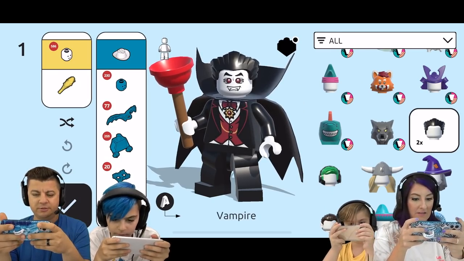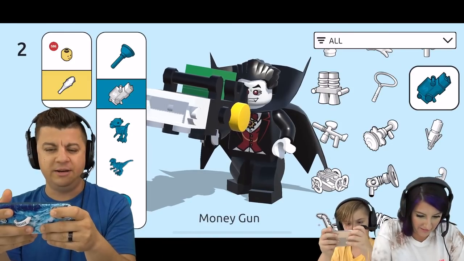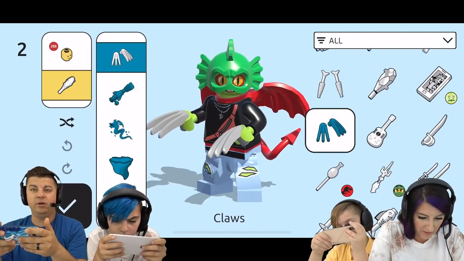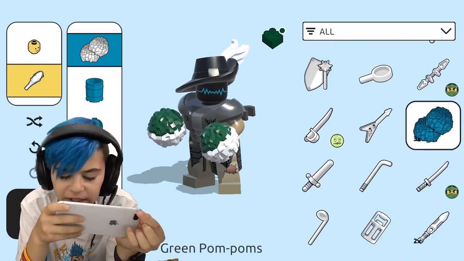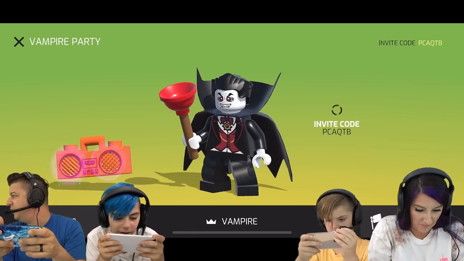All right. I want to change my special, too. Ooh, I should do a spinjitzu. I got a money gun. I'm going to make it rain next round. I'm going to do Master of Water for my special. Fist rocket? That's what I'm going with. You're going to go with a fist rocket? Yep, and I'm going to change my rare. So if there's any kind of range or shooting weapon, I feel like that would be OP.